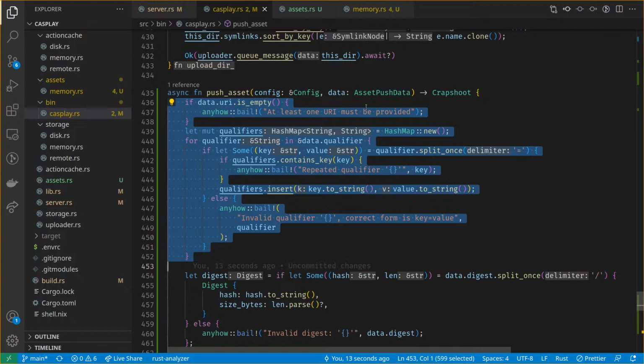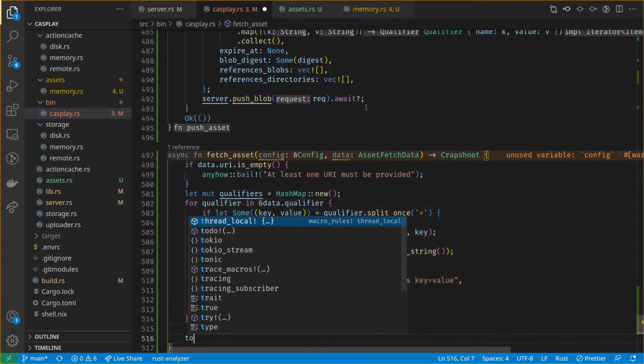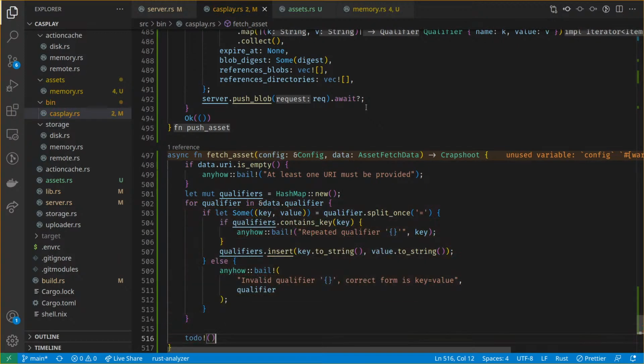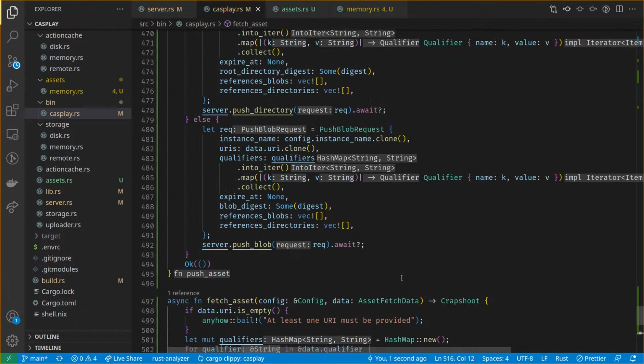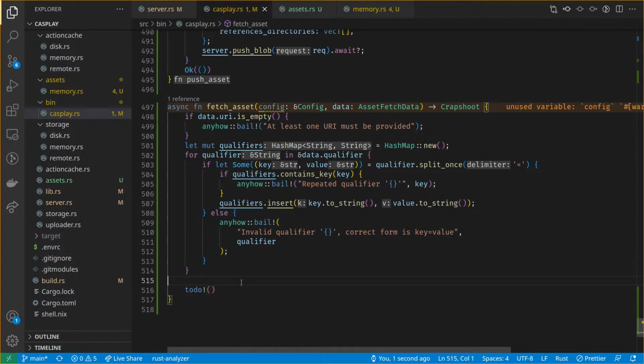Need all of this because that's basically the same. We need our server.